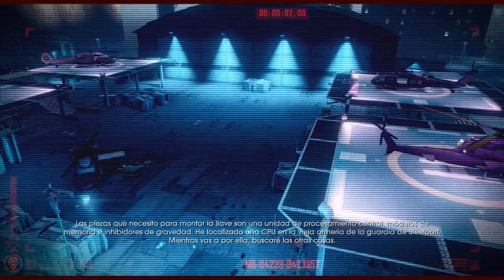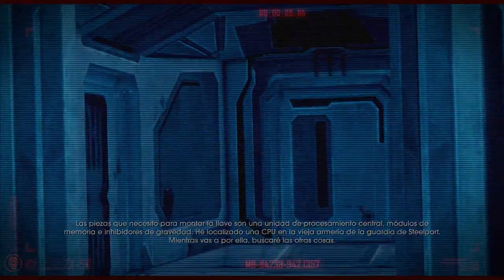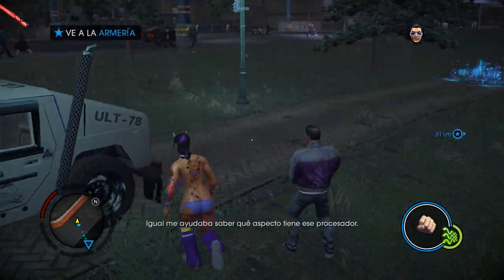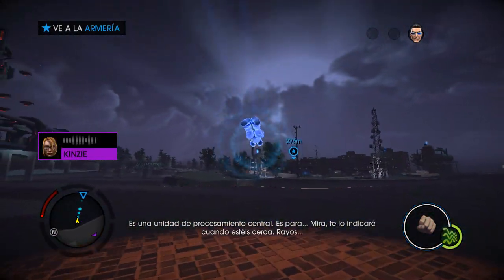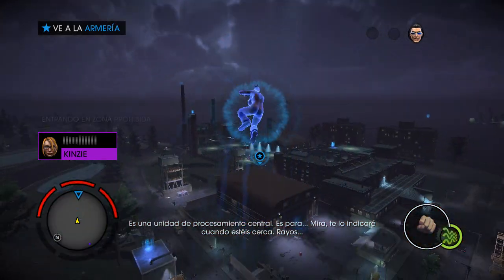To assemble the key are the central processing unit, memory modules, and gravity inhibitors. I've located... Might help to know what this processor looks like. Some computery tech thing, how should I know? It's a central processing unit. It's for... You know what? I'll point it out when you get close. Jeez. Works for me.